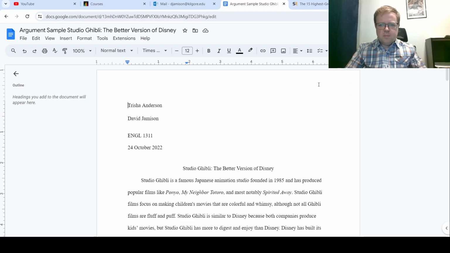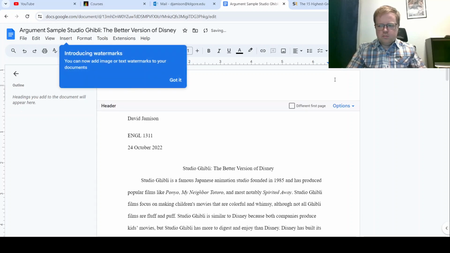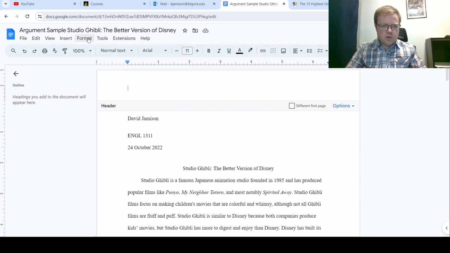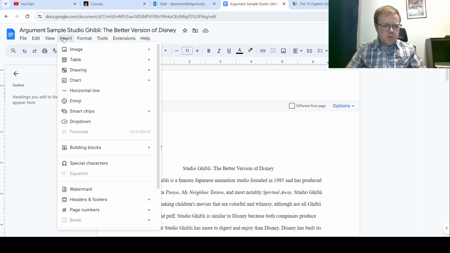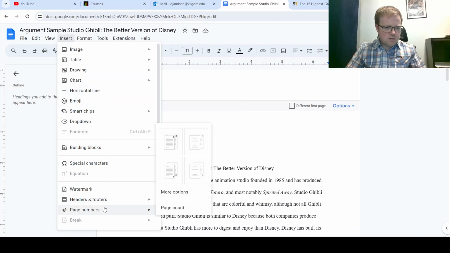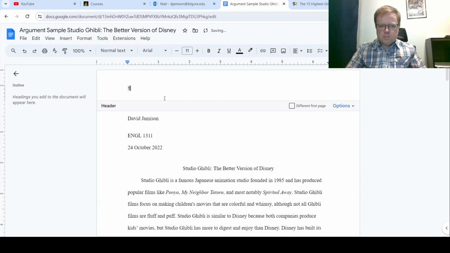In the top right corner up here, which I forgot to put in, you're going to have your page number and your last name. And so to get that, we're going to go to where it says Insert and scroll down. I believe it's Insert, right? Yeah, page number, down here at the bottom. And we're going to click this one, which will give us the page numbers in the top right corner, which is what we're looking for.